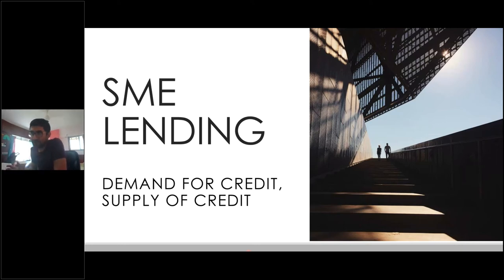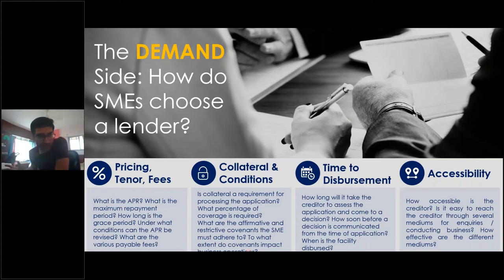So what are the demand-side factors, and how do they basically choose a lender? Pricing, tenure and fees. After going through the administrative hassle, going through all the data and document submission and so on, one of the major challenges they face is higher pricing, or lower tenure, or a high fee that they need to pay for getting a loan. This is standard. There is no real analytics or consulting that goes behind this in order to have a prudent risk-based pricing or a prudent optimization of the tenure that should be given to them for pay down of their loans. So this is one of the things that really influences the demand.